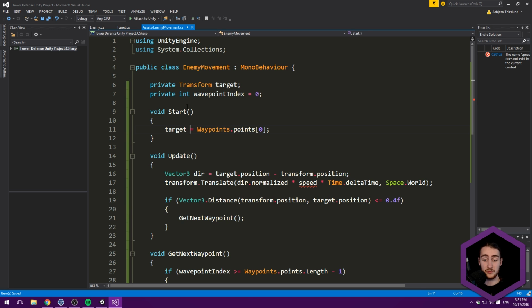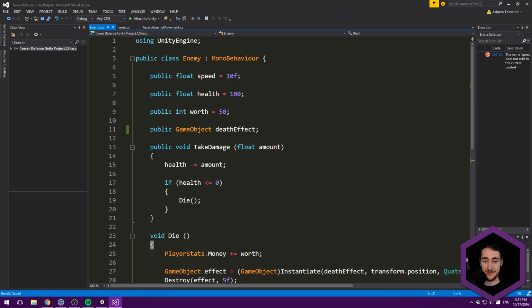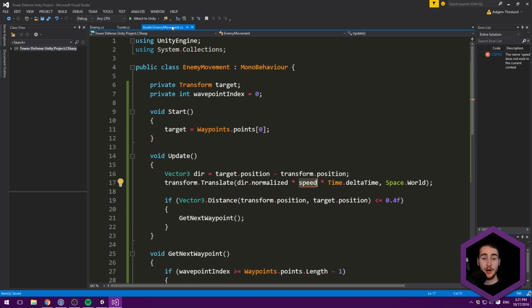And this should work right off the bat, except for one thing, and that is our speed variable. Because that speed right here that we're using to determine, well, how far we want to move each frame, that actually sits still inside of our enemy. And we could, of course, go ahead and move our speed inside of our enemy movement, but then we wouldn't have a central place for all of the stuff that we want to change about our enemy. And I think it's good to have a place. You could call it enemy stats or just enemy, with all of the characteristics of your enemy, and then have other components connect to that enemy in order to get information about speed and health and stuff like that.